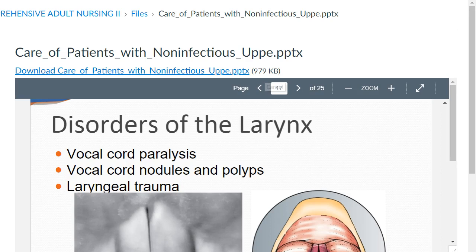And what they would do is a laryngoscopy, where we'd want to directly look at the larynx to know the extent of the injury. Again, we're worried about assessment of the airway, might provide oxygen and humidity, and watch for signs and symptoms of respiratory distress. Sometimes if the trauma is very serious, the patient may need surgical intervention where they may need some type of artificial airway to be able to provide adequate oxygenation. Okay? All right.